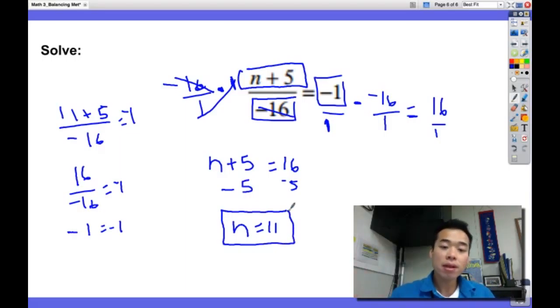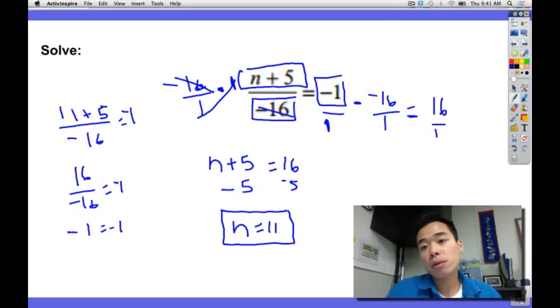So look on the screen. Notice how I got rid of that dividing by negative 16 first because it's kind of far away from the variable, and that's what we want. We want to just unbalance everything or balance everything. So whatever you do to the left side, you do to the right side. Basically, it's the same thing as the do-undo table. All that we're doing is we're not drawing the table. We're just doing the undo part of it. Okay, make sure you list this, and we'll talk about it in class.